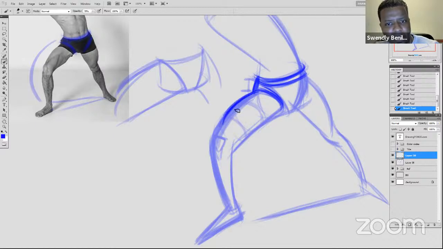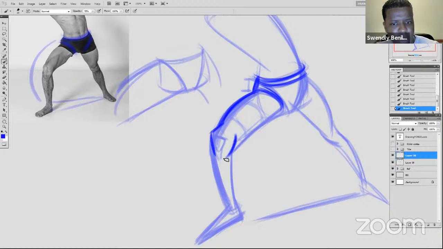Here the quadriceps are super evident. I can see the knee sticking out, I can see the inner part of the bone. And usually I create this straight here for the knee, just for contrast, because the inner knee is rounder.